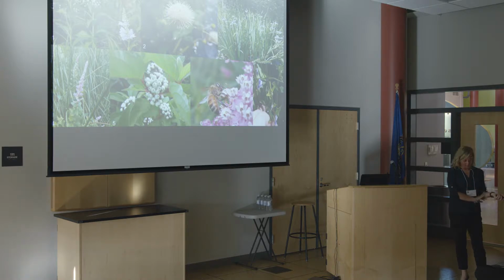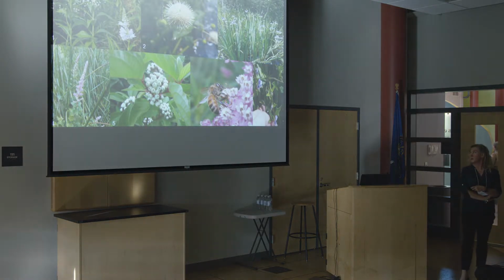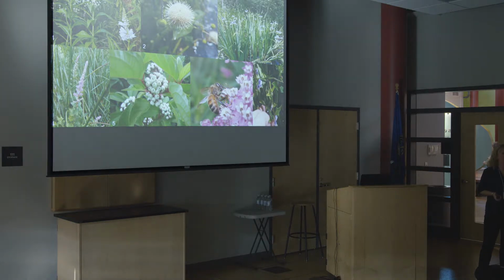Because I'm choosing the species, we decided also to look at pollinator plants. So you'll see, let's see, obedience plant, buttonbush, blue flag iris, this is a spirea, what is that, steeplebush, a red osier dogwood, swamp milkweed, and that's marsh skullcap. So anyway, we decided to bring species that were beneficial to pollinators in, since we decided to grow native plants. You know, there's a connection between native plant species and pollinators.